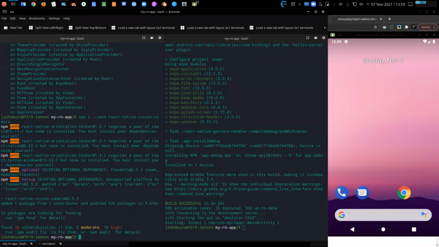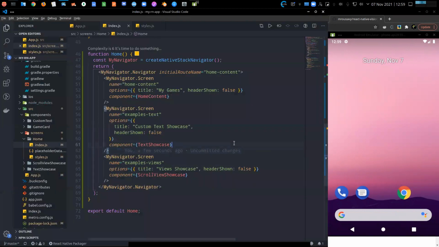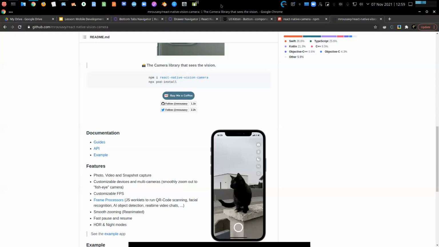In Android, we should be having a few changes to do as well. We must add the permissions. I'll show you in the documentation.